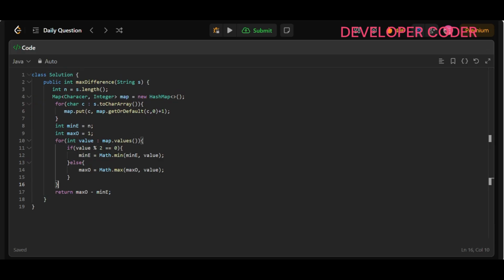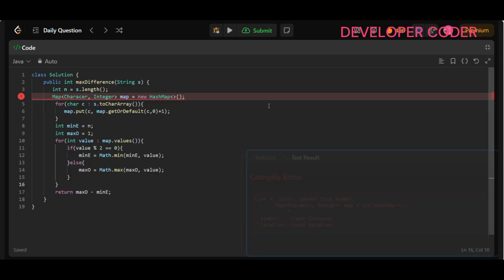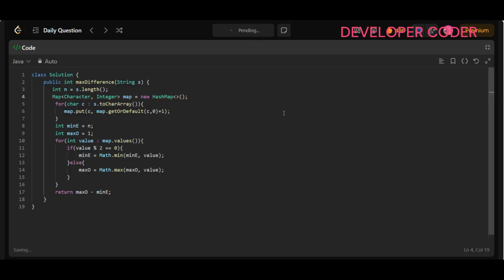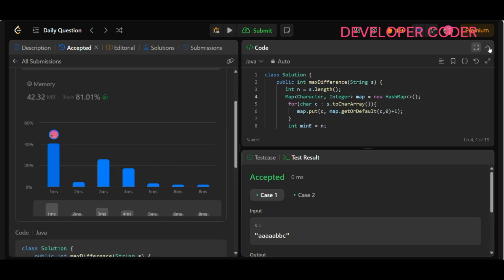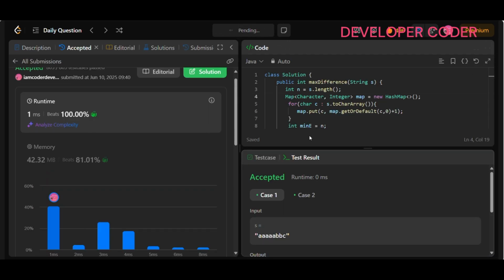Now let's run this piece of code as well. Let's see if there's an error, and we'll try to fix that. So yes, here in Map, Integer, Character, there is a spelling mistake, it should be Character. Now let's run it again and see if there are any other code issues. We are able to pass all the test cases. Now let's submit it. That's it, very simple. So this is the Hashmap approach.